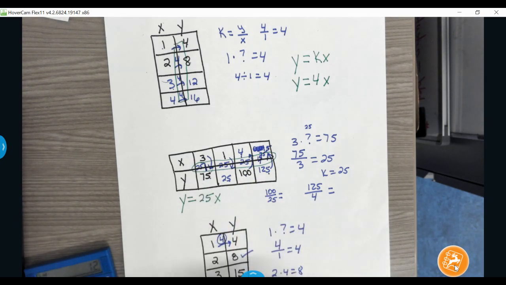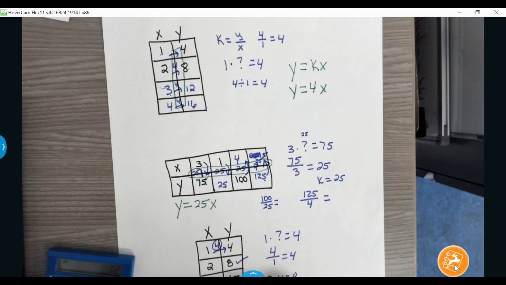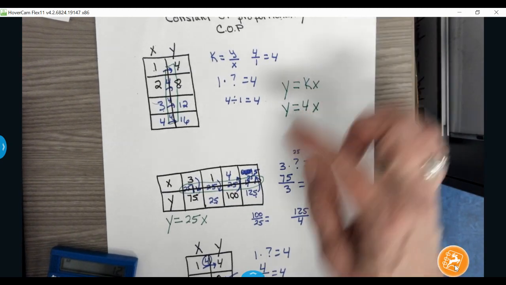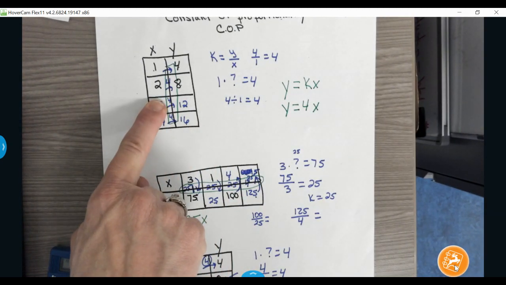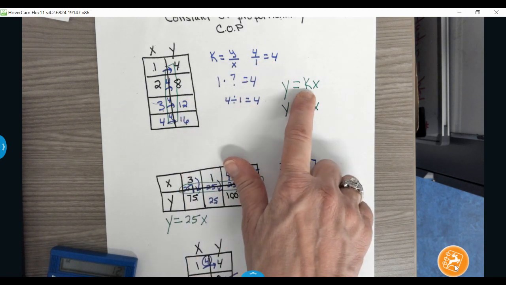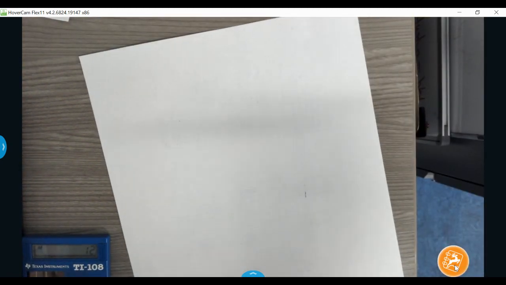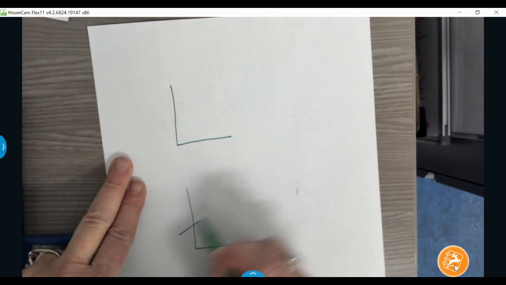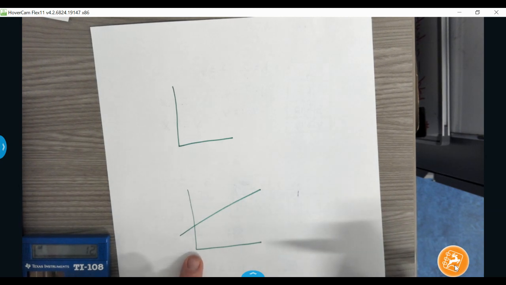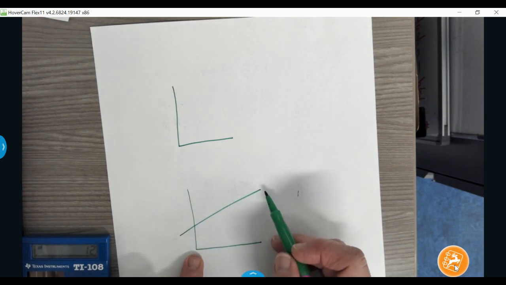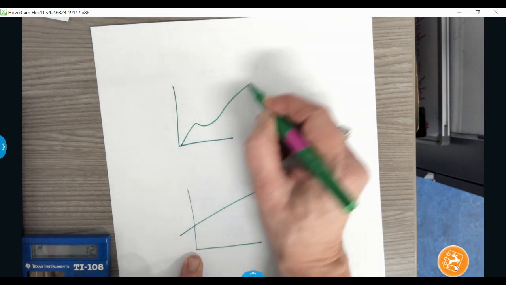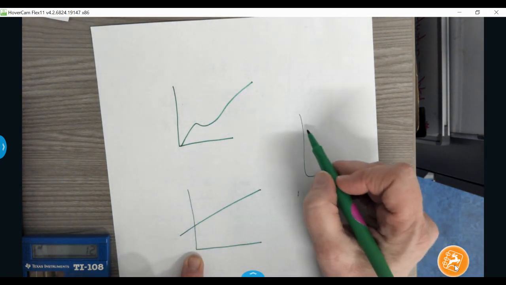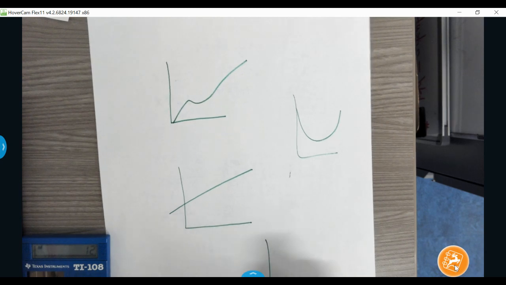Now, when we meet together, we are going to talk about what the graph looks like. So here's the table, here's the constant, here's the equation. The next learning that we're going to do is look at graphs. Is that proportional? Does this make a proportional table? Does this have a constant? Does this kind of graph? So that's what we're going to spend the next 2 weeks looking at, the graph.